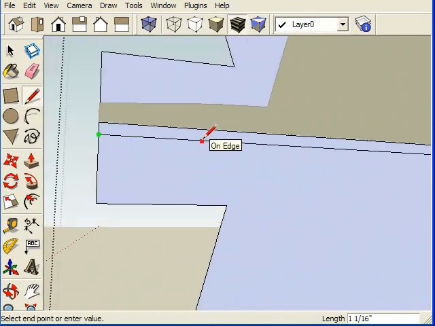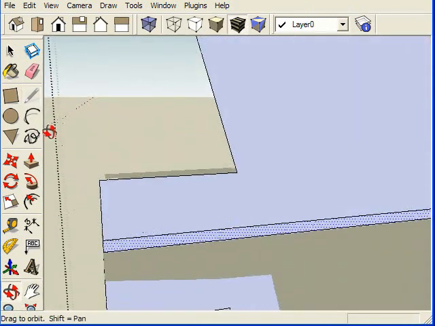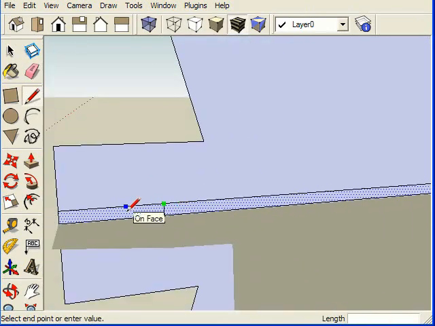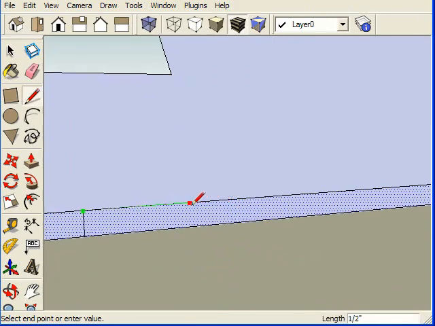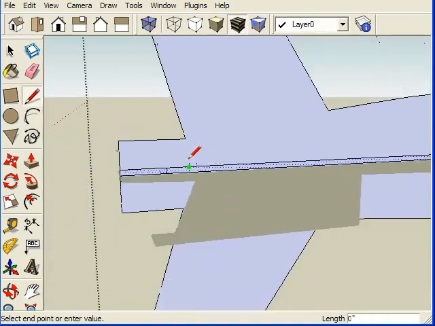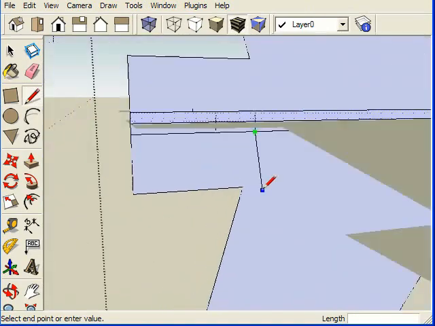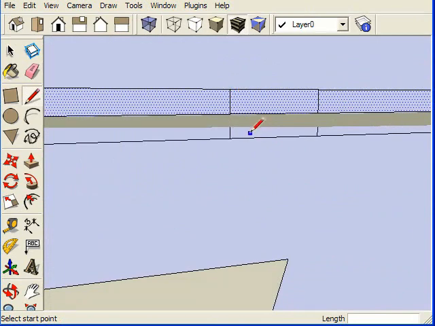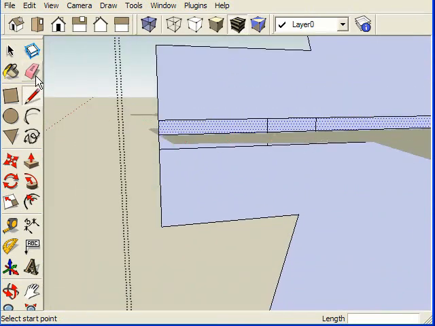Let's go in an inch. And then we'll go up. And we're working on our tabs, so let's make our tabs an inch wide also. Or a half inch. Let's make them a half inch. There. Now that could be our first tab. It's an eighth here and it's an eighth here. It gives us a quarter inch.